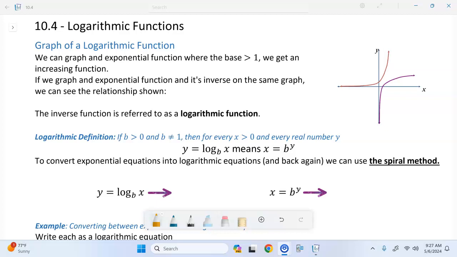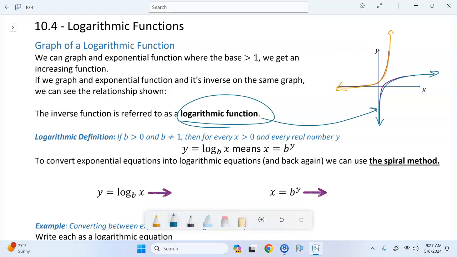So when we looked at our exponential graphs, when we had a base that was greater than 1, we see that we have an increasing curve from left to right. And so we get a graph that approaches the x-axis, and then we get exponential growth, increasingly fast. If we were to take all those points and plot the inverse of those points, we get a graph that instead approaches the y-axis and then increases very, very slowly over time, but still increases as we go to the right. We call that a logarithmic function. Okay? A logarithm. It's the inverse of an exponential.